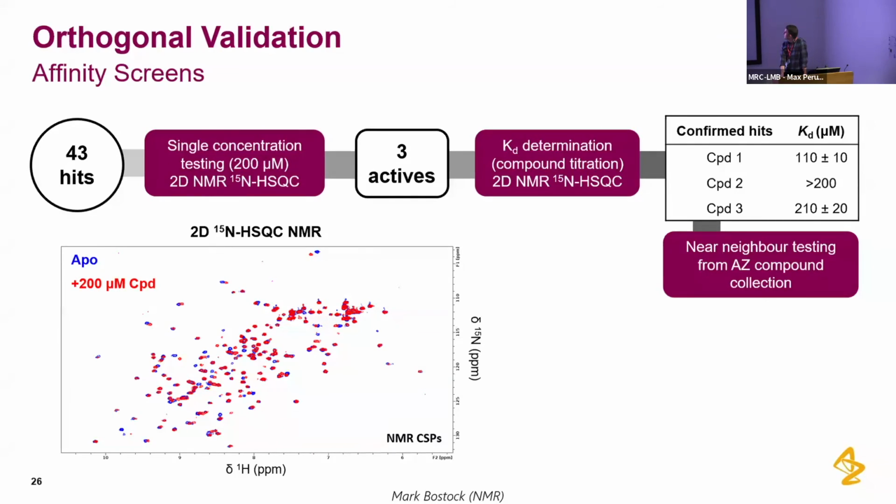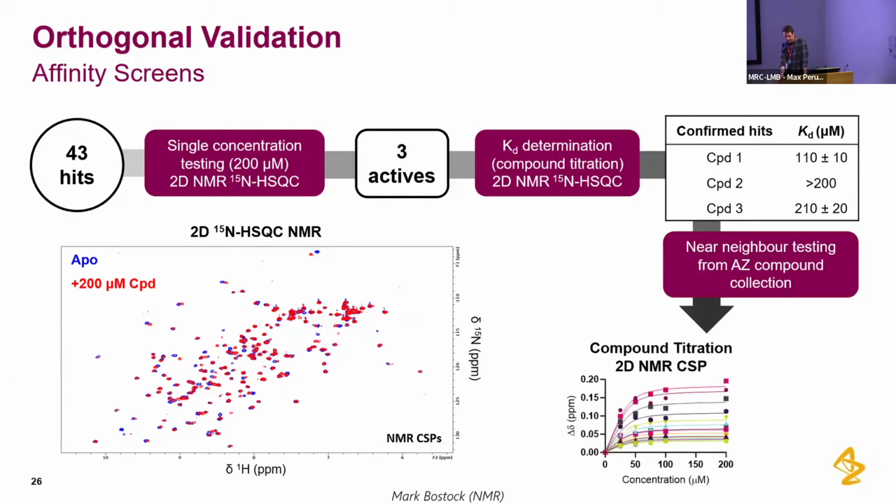A load of compounds were chosen and tested in the same way, so single concentration, then dose response follow-up. That ultimately gave us a compound with a KD that was actually off scale for the NMR experiment, so less than 20 micromolar, that we were then able to use. This was a breakthrough in this particular project because it gave us a compound which had a good affinity that we could use as a tool compound to develop other assays.